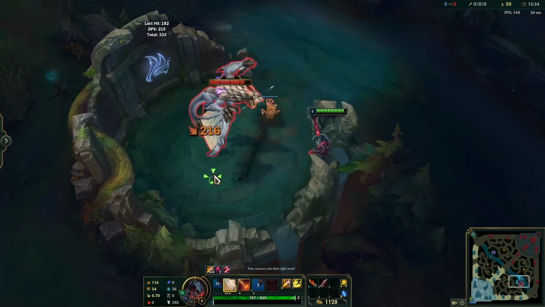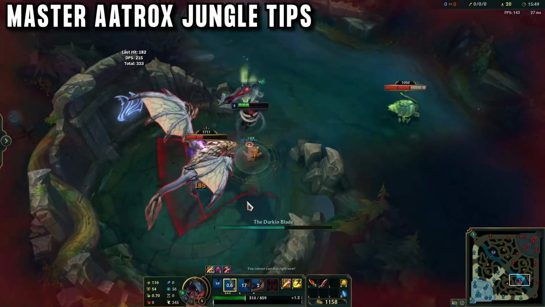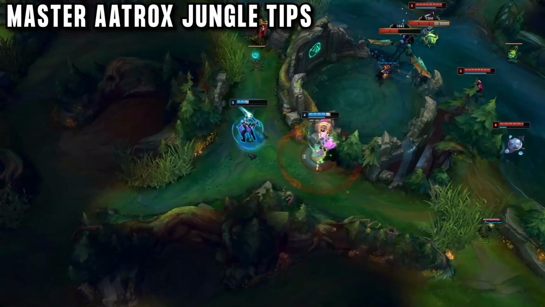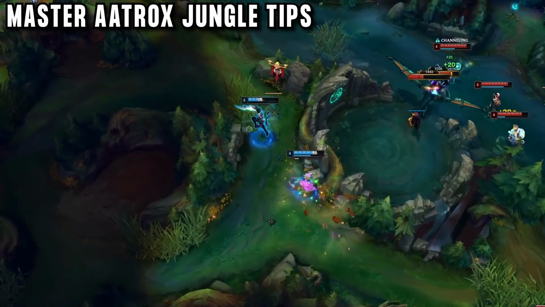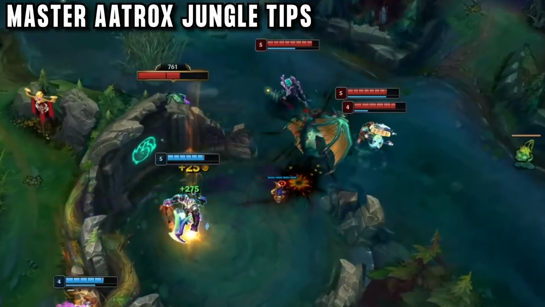Here are some high level Aatrox jungle tips from our player. You can solo dragon at any point in the game. Even after your first back, it's very good. Just make sure you put down a control ward. One of the specialties of this build is stealing objectives. Charge up your Q, E, and flash to hit the dragon, smiting at the same time for about 1400 damage.